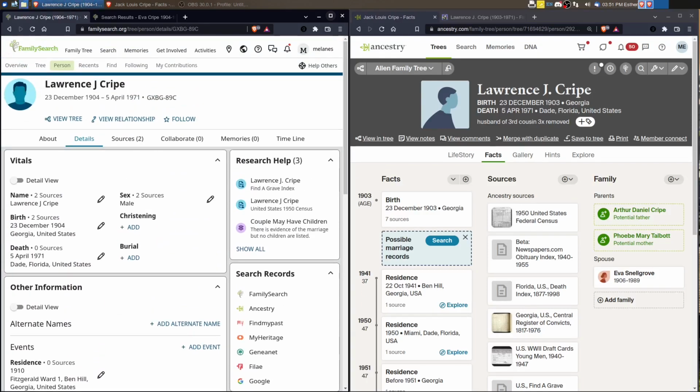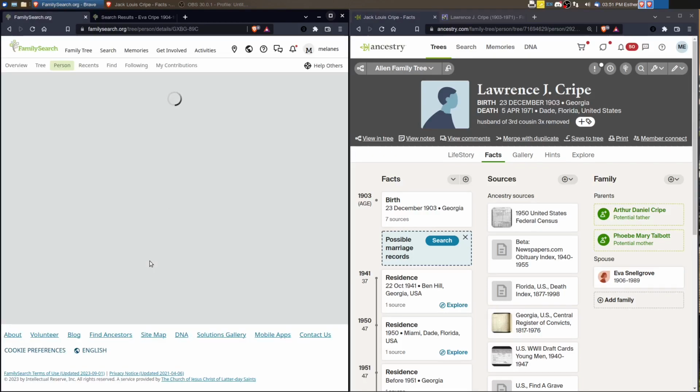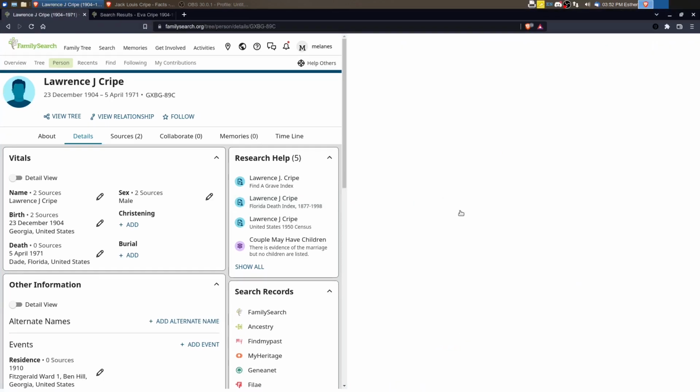And also, I will go through and add all the record hints for Lawrence. And yeah, you can see here some more popped up, so that we just fill out his page more and have his profile done. So I'm going to do that. And then I'm going to show you how to add these sources which exist on Ancestry onto FamilySearch. So we're just going to speed through this in your time, but it'll take me a minute here to get the rest of these record hints attached.